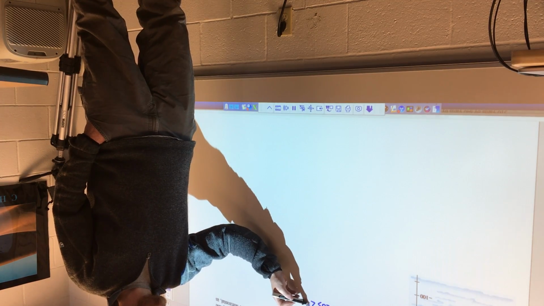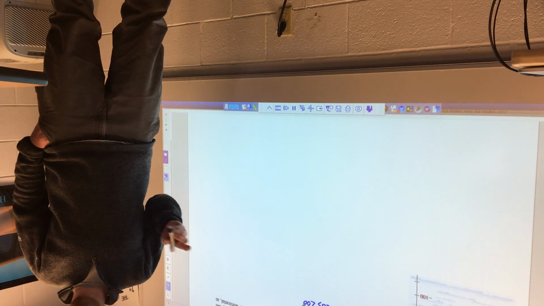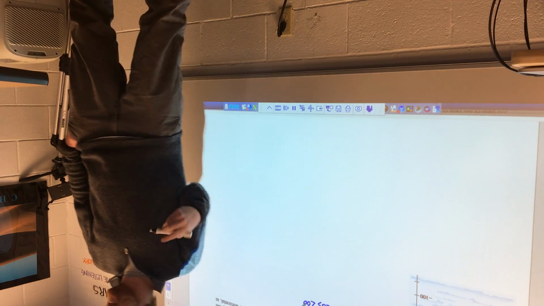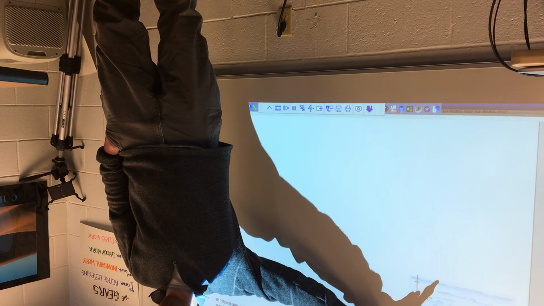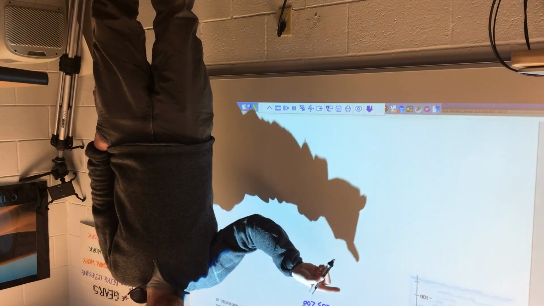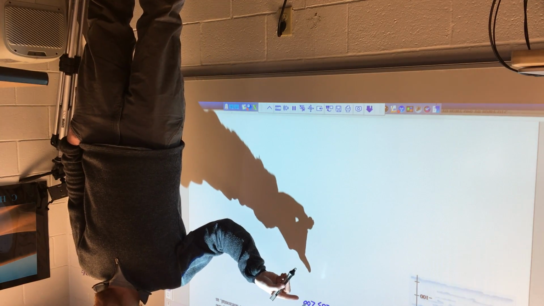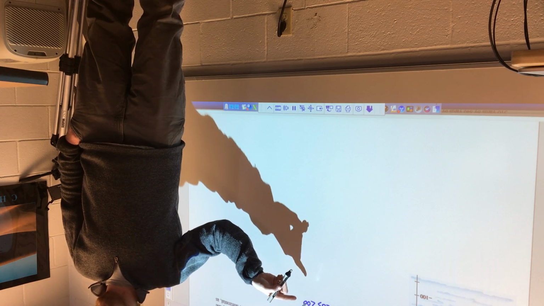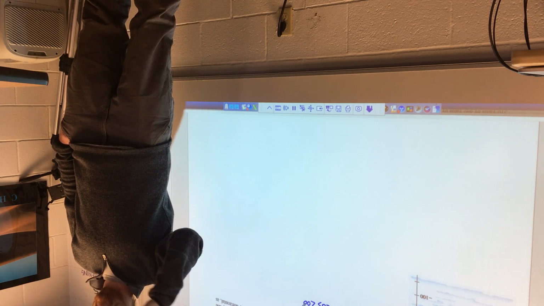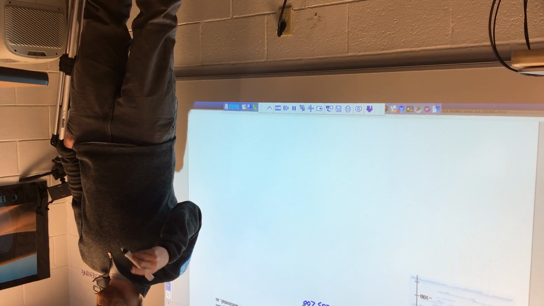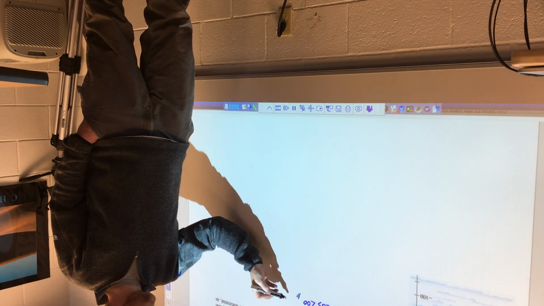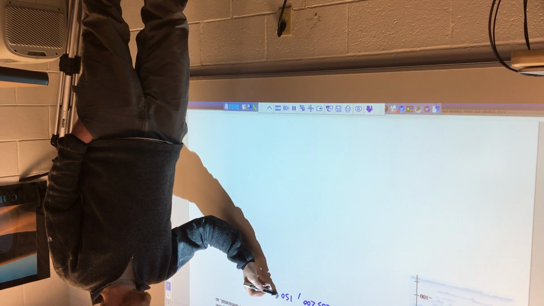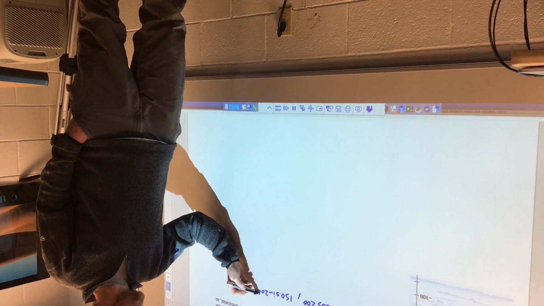Now, the reason why it's good to be consistent about the angle we use, starting from the positive x direction, is that this will give me the right sign always, right? Cosine of 200 is negative. Sine of 200 is negative. So it'll give me a vector that's negative in the x direction and negative in the y direction. So this is just going to be 150 cosine 200, 150 sine 200.